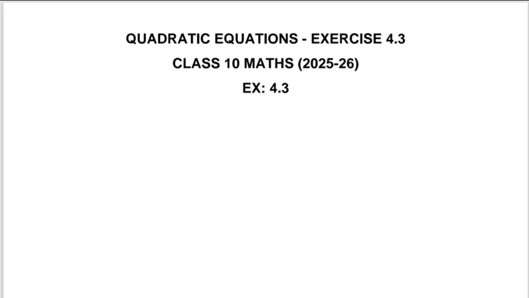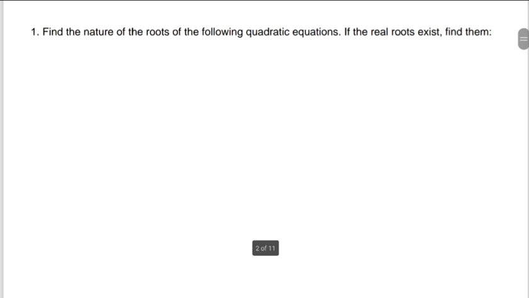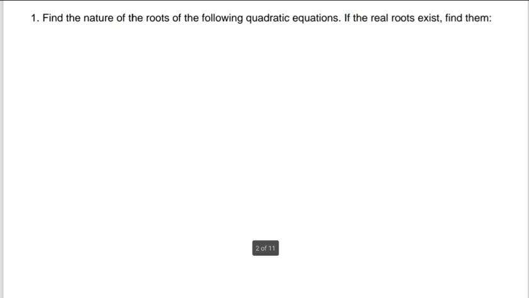Today we will be seeing the quadratic equations exercise 4.3, which is the last exercise of this chapter. So let's go to the first one of this exercise. The first sum is to find the nature of roots of the following quadratic equations, if real roots exist, and find them. Before going into the question, I just need to explain a few conditions for this.